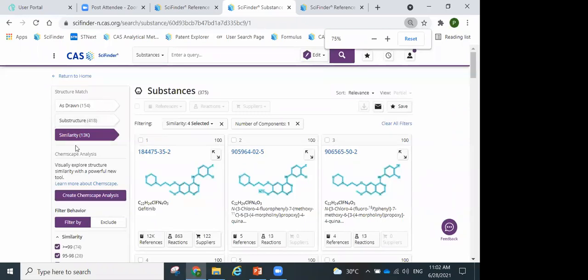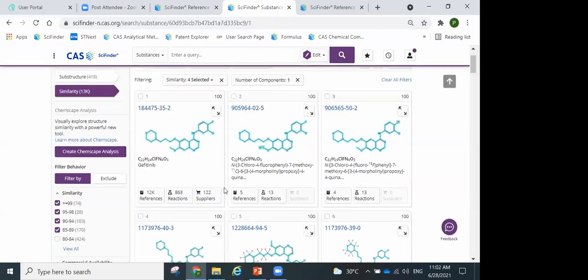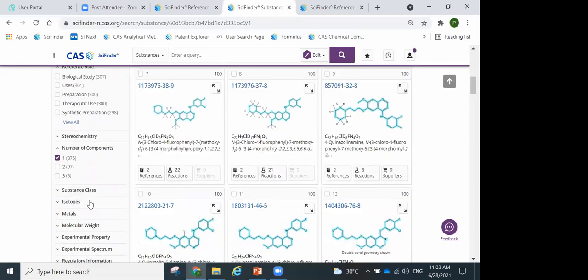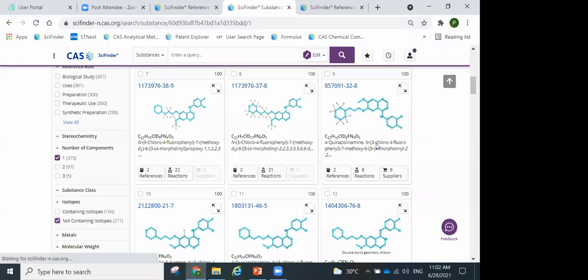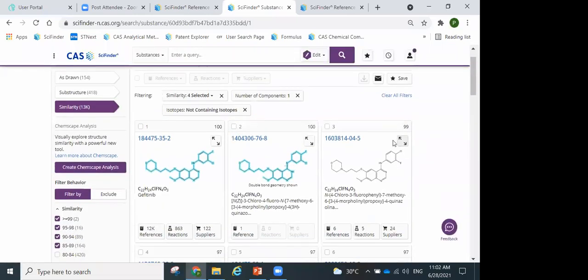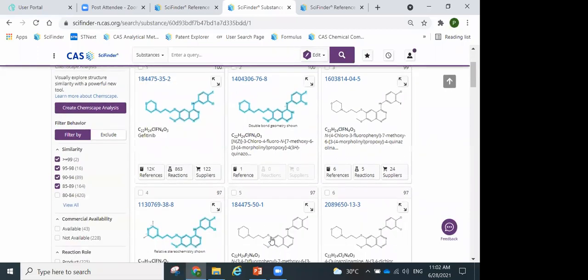So for similarity, you'll find answers from estrone as well as substructure mixed into it. So let me get rid of, again, the isotopes. Okay, not containing isotopes. So we at least get rid of those answers. And then we get compounds like this, which doesn't have the blue hit highlighting. If it doesn't have the blue hit highlighting, it means that it has a different chemical structure from drafetinate.